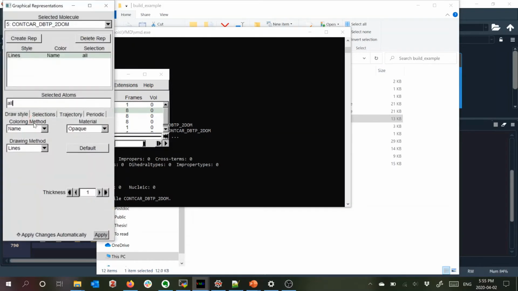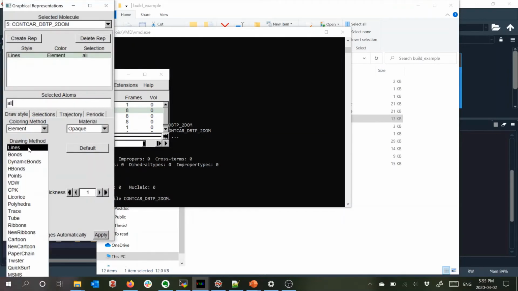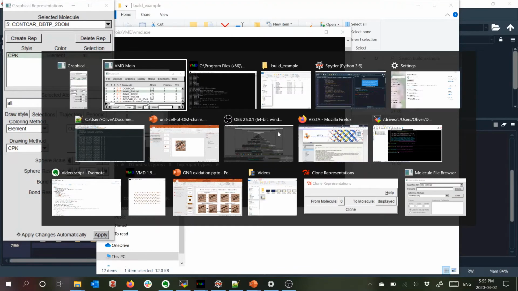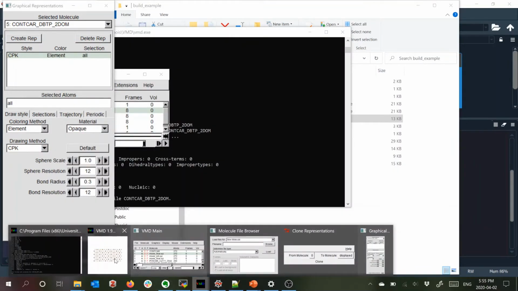Go to representations and make it a ball and stick model. I need to open that here.